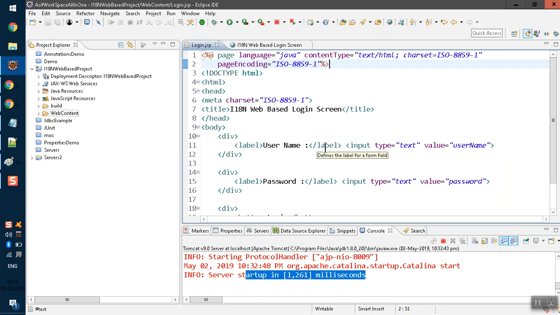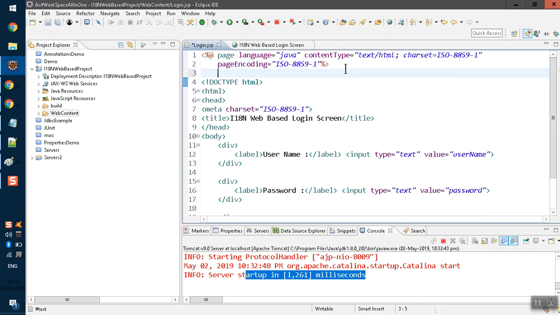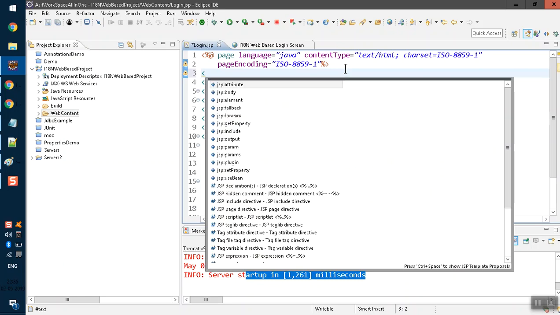So first of all, I need to import the JSTL. To import the JSTL, I would need to add all the JSTL jar files and do all that stuff. For now, I'm not going to use JSTL. Simply, I'm going to write inside the scriptlets: angle brackets, percentage, and inside it I will add the at the rate.